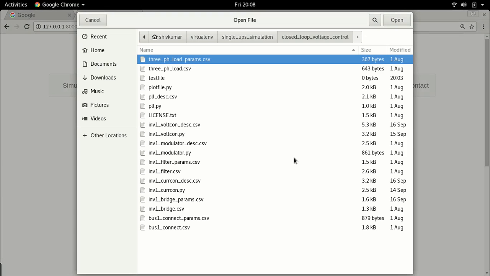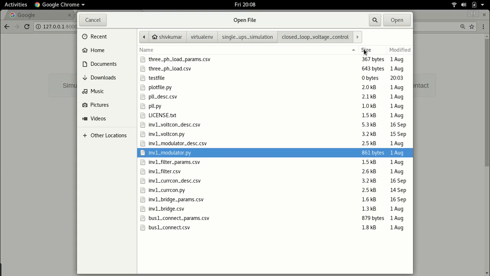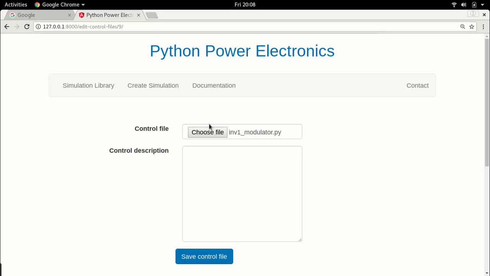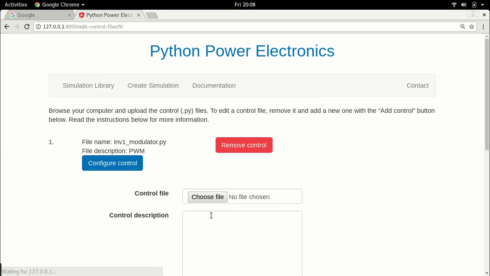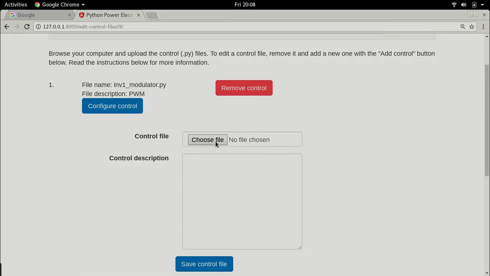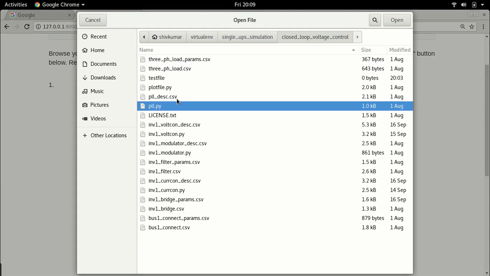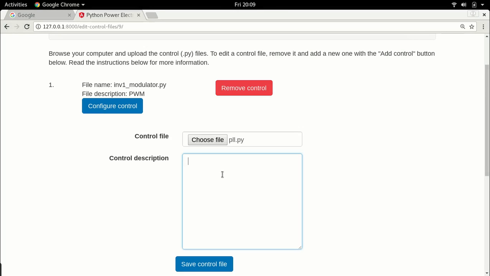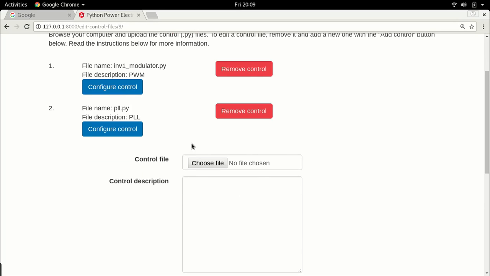So let's go from inside out. I mean, you can do either way. Inverter modulator. Let's call this pulse width modulator. And there's a reason. I mean, it's called inverter. And we'll call this PLL.py. As your simulations become bigger, it's better to write more and more descriptions.